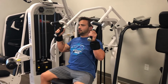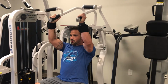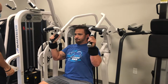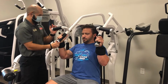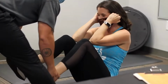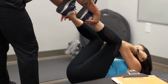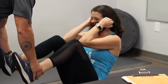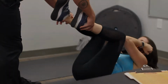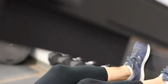So momentary muscular failure is our ultimate goal here. When you're unable to move the weight without compromising your form because your muscles are so exhausted, that is what we consider momentary muscular failure. In order to stimulate your muscles to grow, you must attempt something that your muscles are not capable of. And that's something I think most of us want because the more we're able to make our muscles grow, the more we're able to get stronger, the more we're able to lift when we come to the gym. So don't be afraid to get stuck because this is our ultimate goal, like I said, here at Rock Solid Fitness.